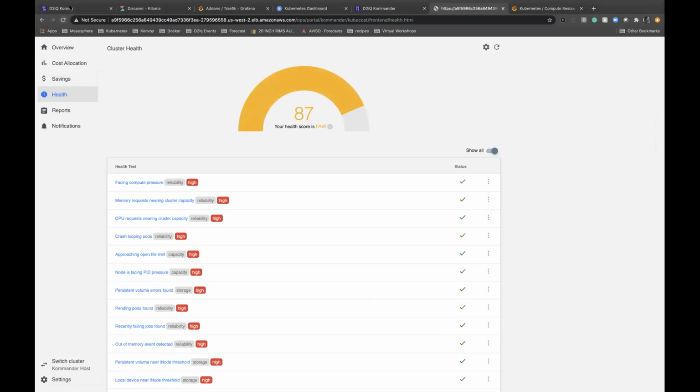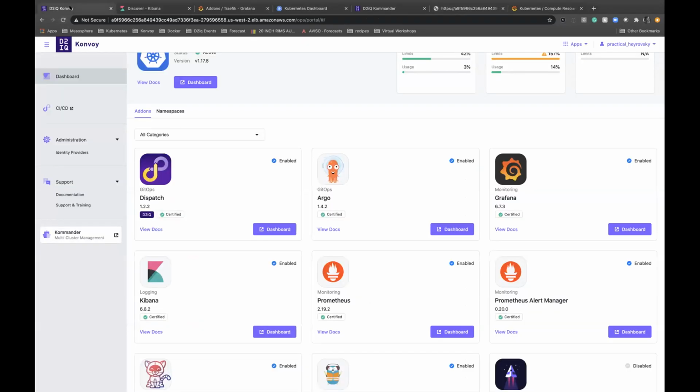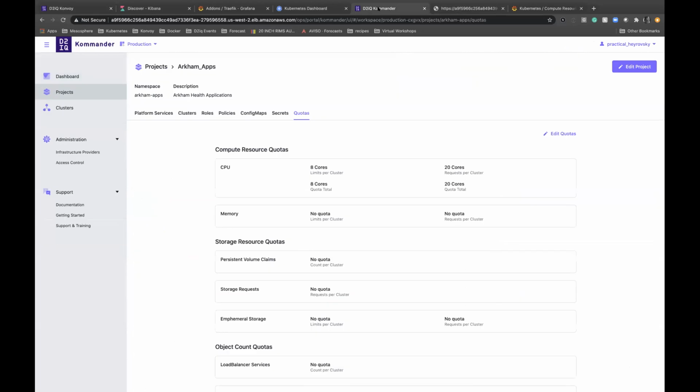But yeah, that's a quick high-level overview of the demo of D2iQ and Convoy and Commander. Obviously, we have more information on our website, and if you have any other additional questions, we'll be able to answer them at the end of the webinar, or you can hit me up in chat. And with that, I'm going to turn it over to Travis. Travis is going to show you how you can do application migration workloads, enterprise disaster recovery, backup and recoveries for a Kubernetes ecosystem as well.